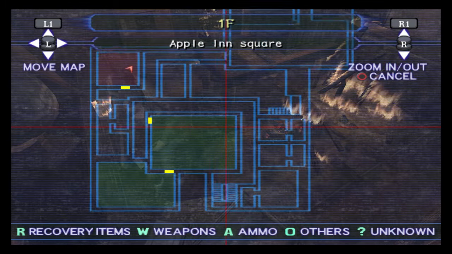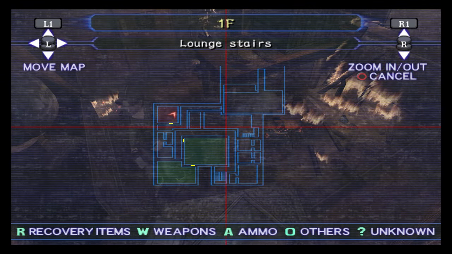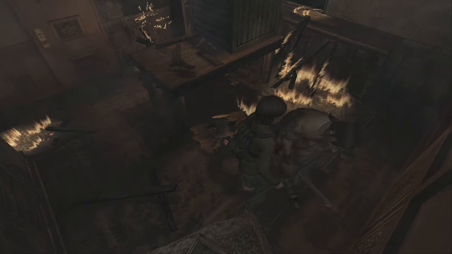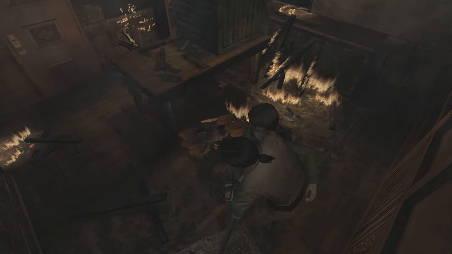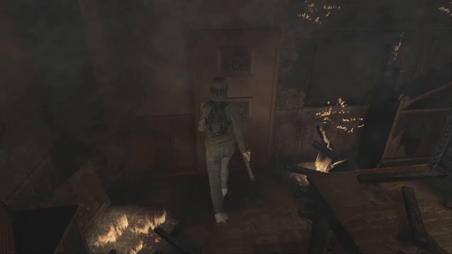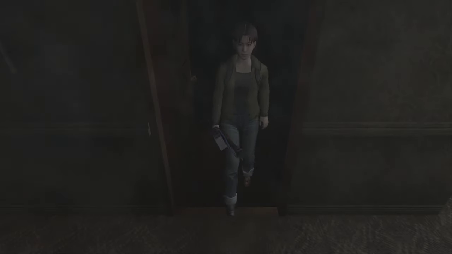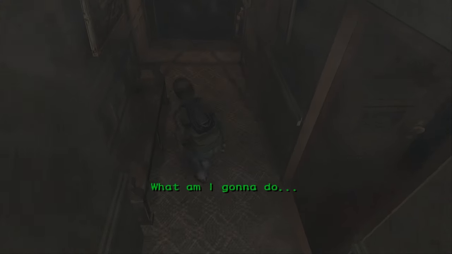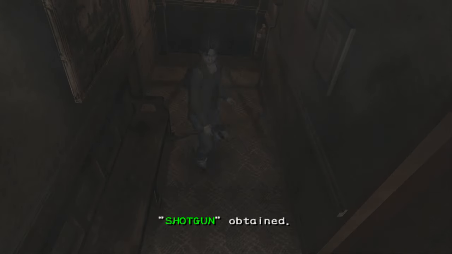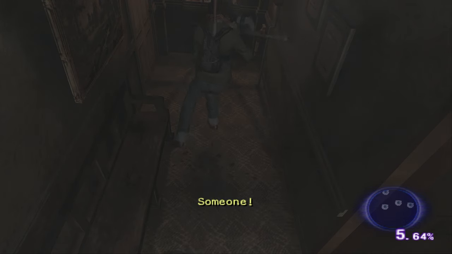One thing Hinata Tomoe really recommended I do is check the map more. It doesn't look like Alyssa's dead yet. Gotta find it. No herb over there like there usually is. Help! Help! Damn. Alright, now we got a shotgun. Not gonna happen. Somebody help!